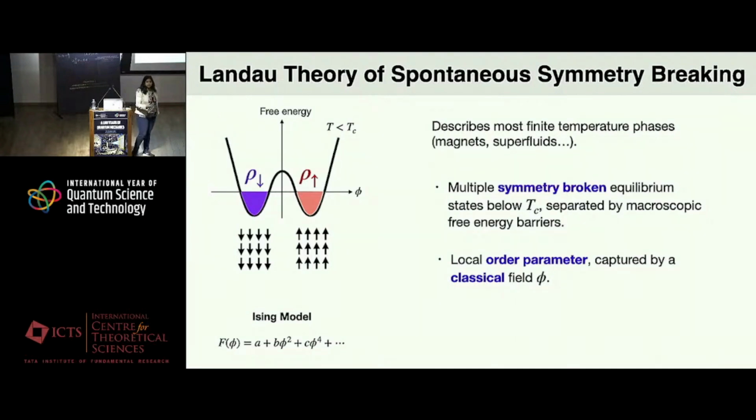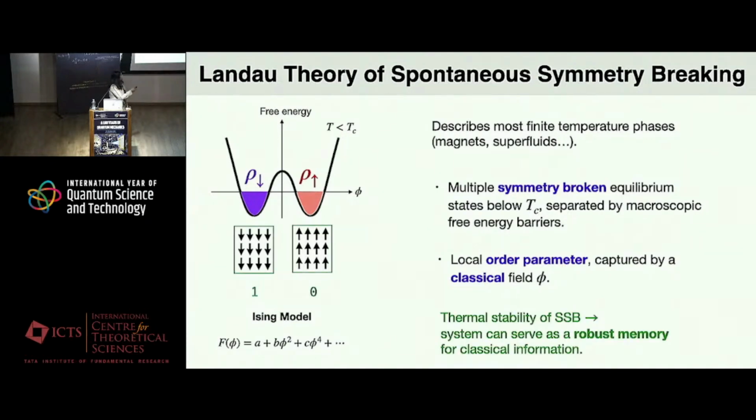So you have in mind some system with a symmetry, and the ordered phase, which is there below some critical ordering temperature, is defined by multiple symmetry-broken equilibrium states, which are separated by free energy barriers, okay? And even though, microscopically, to have phases like magnetism or superconductivity, you essentially need quantum mechanics, by the time you describe these phases using Landau theory, the description of the phase is really just in terms of a classical field theory, a classical field which describes some local order parameter in the system. Okay, so for instance, if you have an Ising magnet, then the two symmetry broken states below the ordering temperature are the magnetization up and the magnetization down states, and these don't have the Ising symmetry. The Ising symmetry corresponds to flipping all spins. So these are not invariant under the symmetry, but one of these symmetry-broken states is mapped to the other under the action of the symmetry, okay?